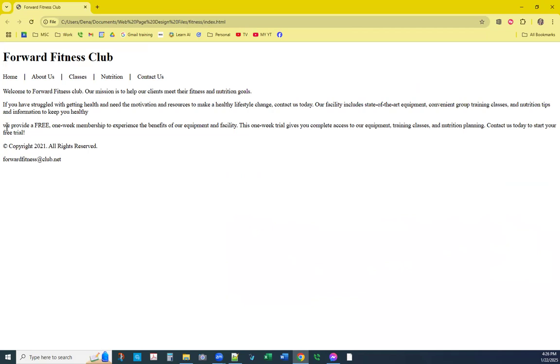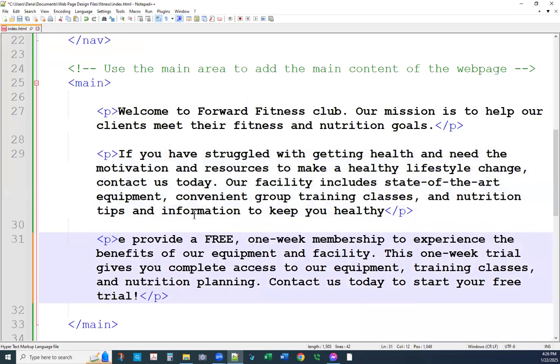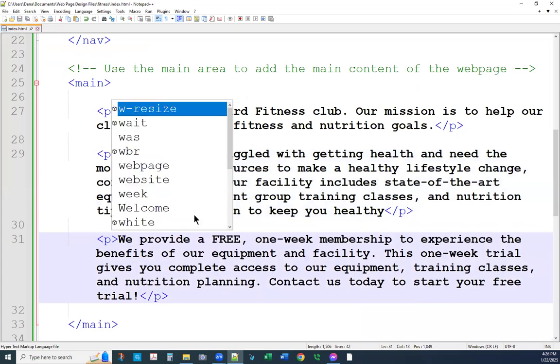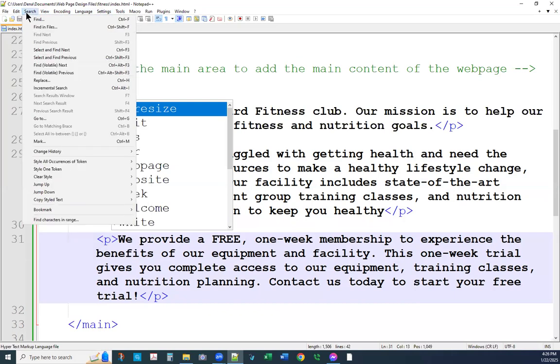Did I make, oh, there's a typo, capital W. Let's go in and fix it. But that's the only one I saw. If you saw other ones, let me know. Okay, we did that one. Next is spelling errors. Run the spell checker. Hey, we have a spell checker. Where's the spell checker at? Well, that's not it. Edit. Let's do tools. Nope. Edit. Yeah, I don't even know what spell check is.